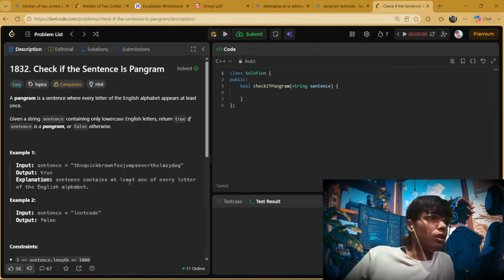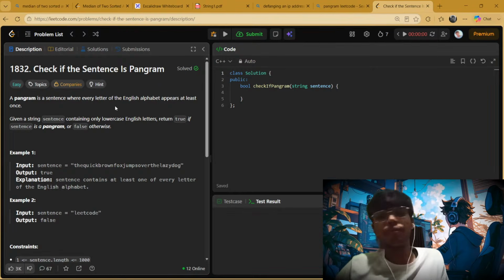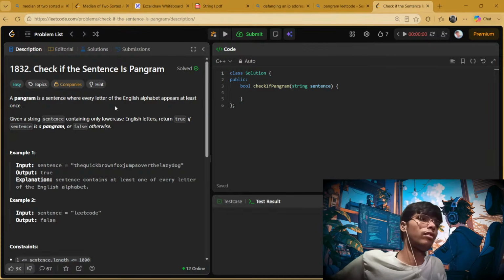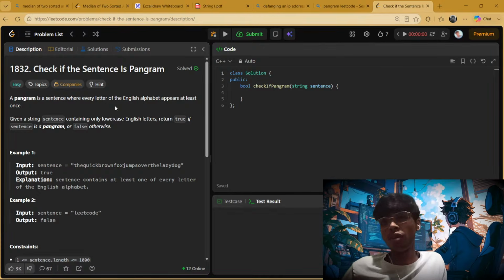So it is given that a pangram is a sentence where every letter of the English alphabet appears at least once. Given a string sentence containing only lowercase English letters, return true if sentence is a pangram, or otherwise false. So we have to check if this string is a pangram or not.